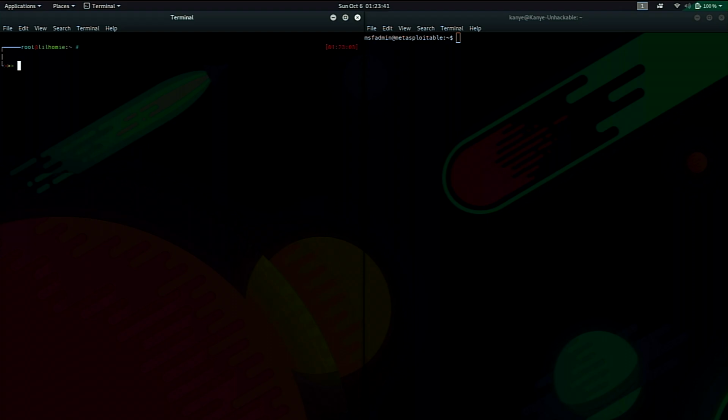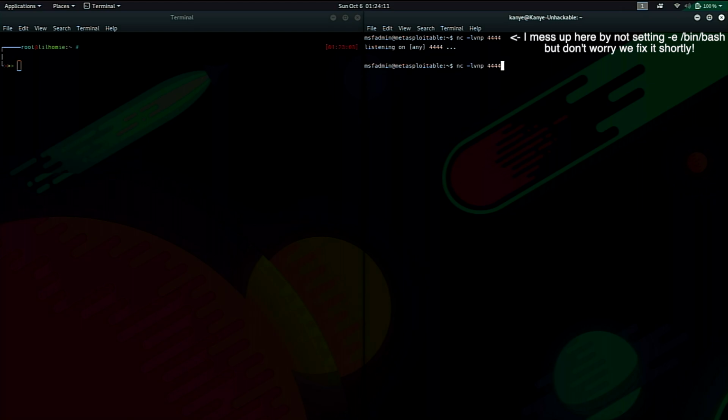So first I'll demonstrate how to connect to a bind shell with Metasploit, and then we will also handle catching a reverse shell to show that we can interact with multiple sessions and maintain them all in one central location with Metasploit. Metasploit can actually interact with simple Netcat sessions. So on my client, I'm just going to run Netcat like we did before, listening on port 444. And I'm actually going to background that, so it's just going to be running as a background job, so that way we can execute further commands later.